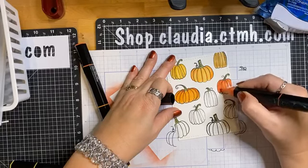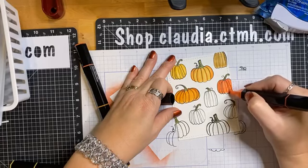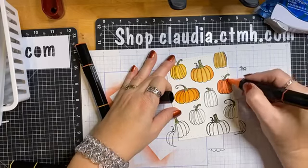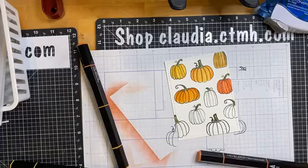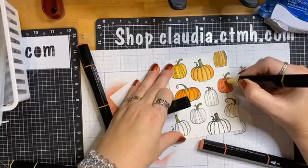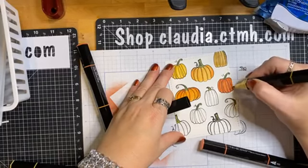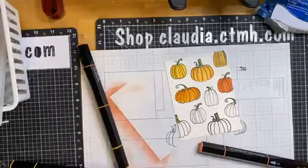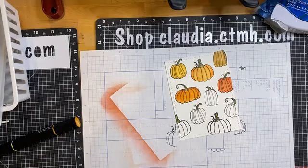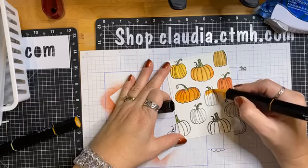This one looks like a fresh pumpkin. Or if you did, you could have used this one, and then you could put that one over. Oh, maybe I can still put it over to give it some blending. Or under. Oh, there we go. That's going to give some places a little bit more of a brownish tint. That'll work good. I think I keep picking up the same burnt orange.